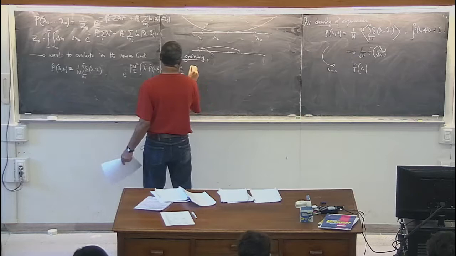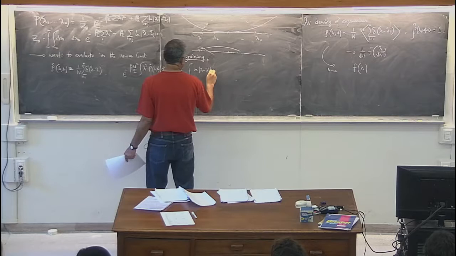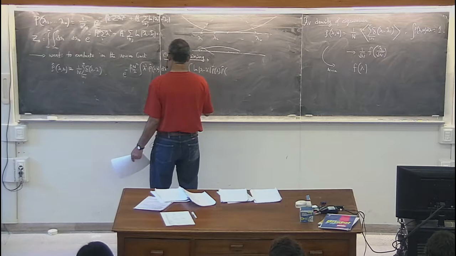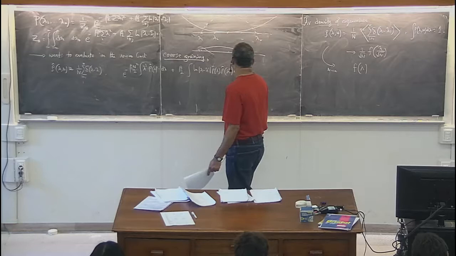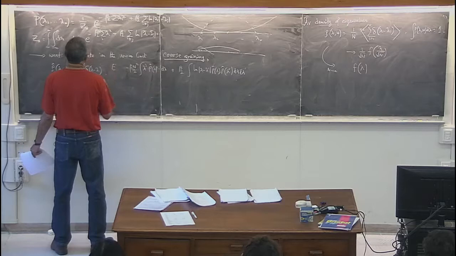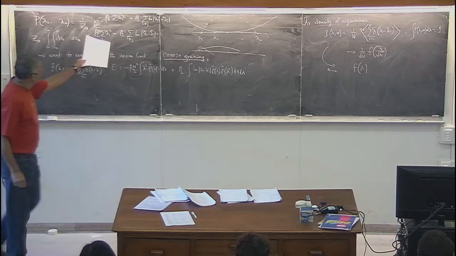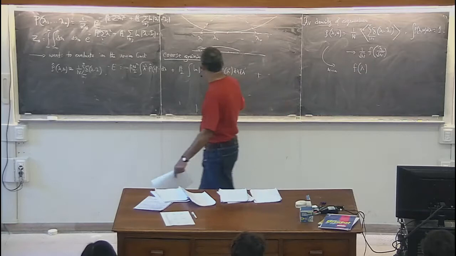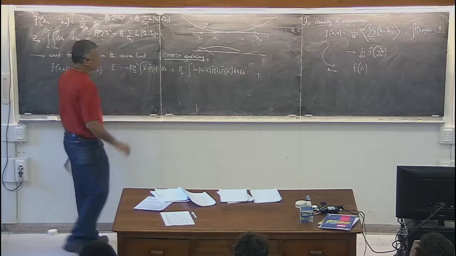Plus there'll be some leftover term here. I'm just writing the energy right now, okay? So let's just write this energy, minus energy, if you like. So the weight of this, you can write down, plus there will be some correction terms, because you have to be a little bit careful when lambda i is very close to lambda j, you have to introduce a cutoff and so on. But roughly speaking, you can go into all these details, but let's not go into that.